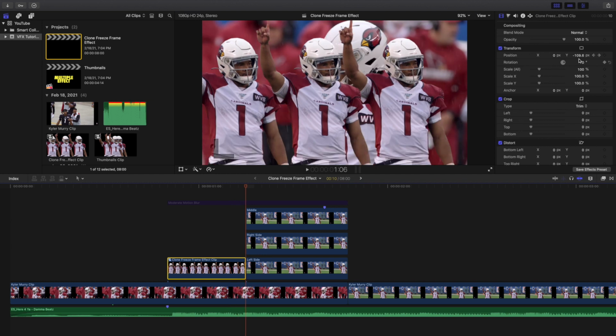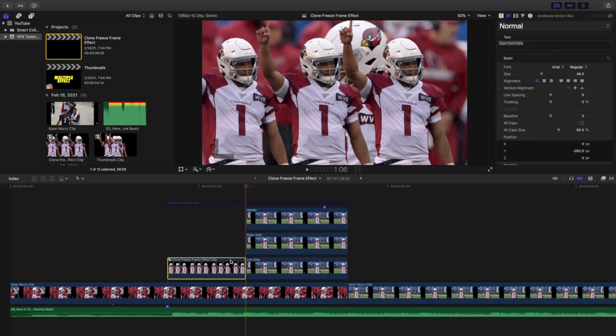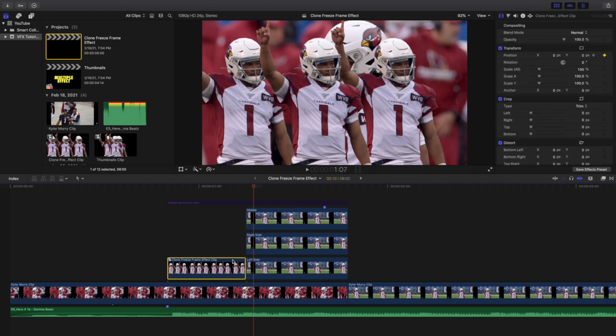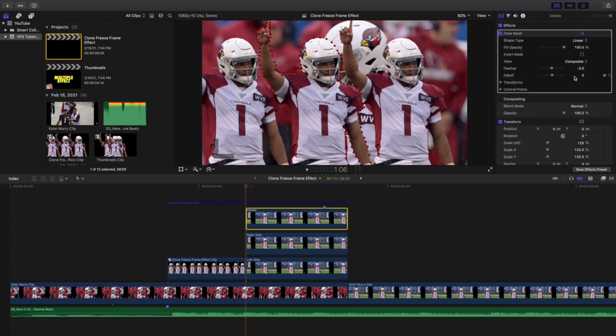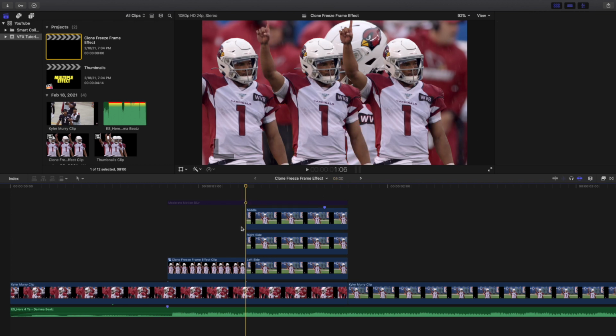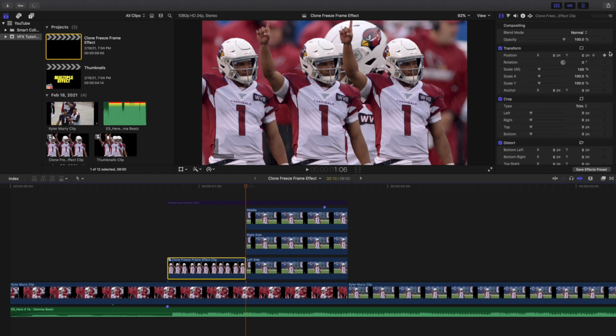Now it's essential to make sure that the ending position of this is the exact same position right here. You can see the y-axis started at 0 right here, so the compound clip needs to end at 0 because it needs to line up.